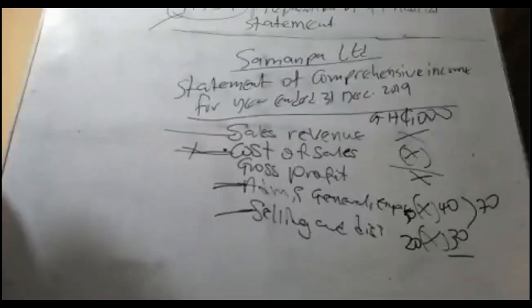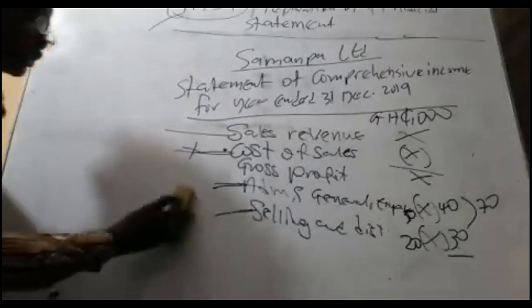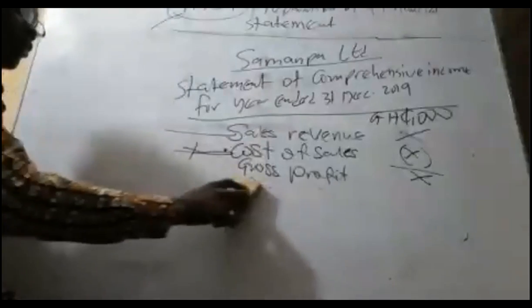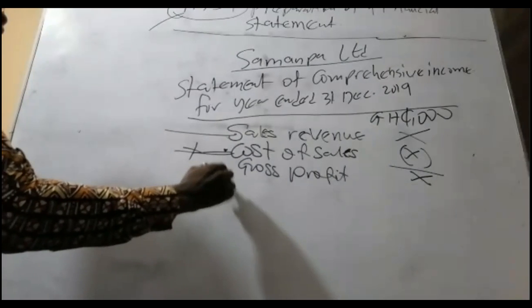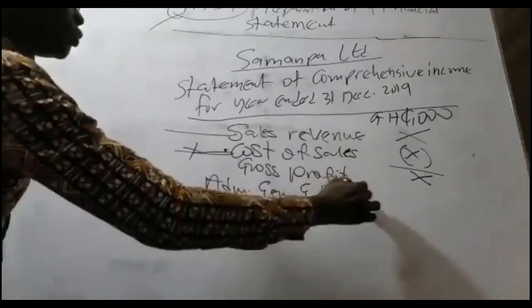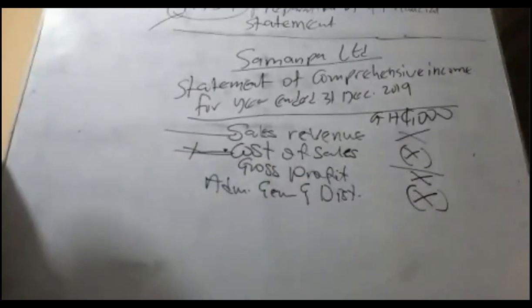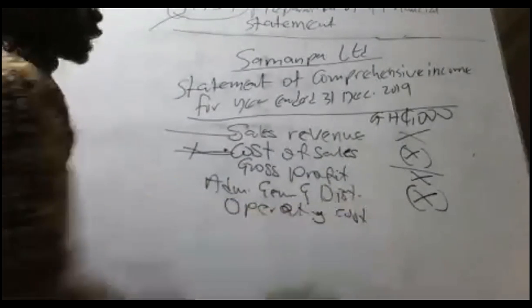Just that when I compound the draft balance, we are not there. For some of the expenses, we just need the rent, whether it was general admin rent or distribution rent. So we have to apportion it between admin and distribution. But if those apportionments have not been done well, you have to go by this approach. So in short, you take comprehensive insurance: just sum them up, do one working, add all the operating costs together. Either you call it admin, general and distribution cost, so much for one working, you save yourself. Or you can also call it operating cost. That's all. You are done.